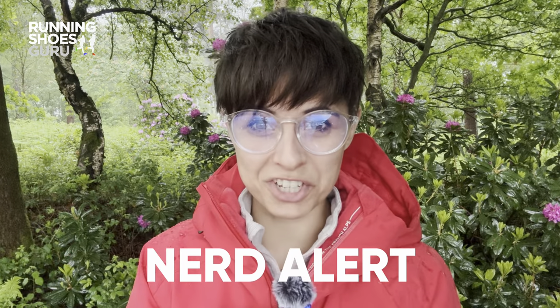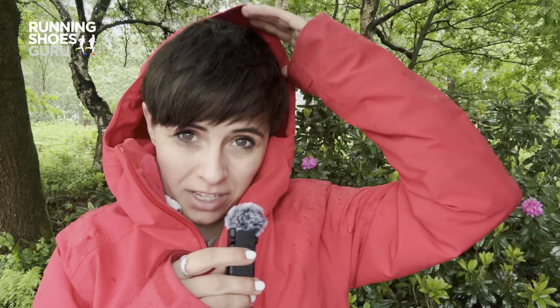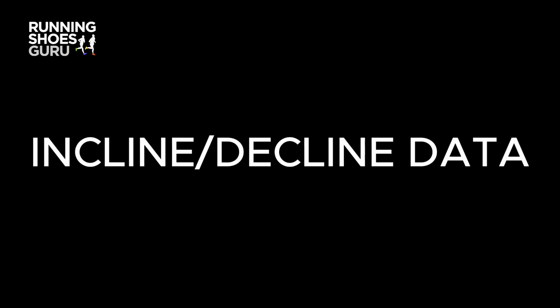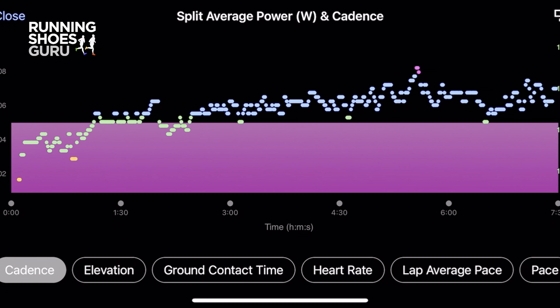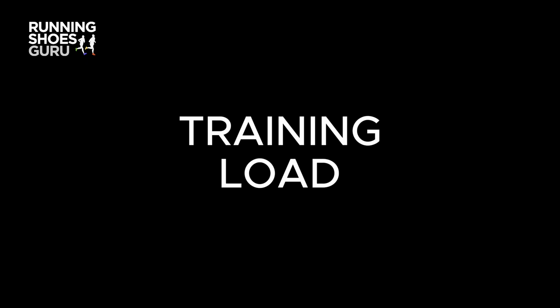So, watch data. The majority of running watches give you metrics like time, distance, pace, and maybe calories — pretty self-explanatory. Going up a level, GPS watches offer things like power output — how much effort you're putting into your run, which is also affected by the weather. It's a more instant metric than heart rate, which is great. There's incline and decline data for how much of your run was uphill or downhill. Cadence — how many steps you take per minute — matters and can help you run more economically. Heart rate variability is the time between consecutive heartbeats; the higher the HRV score, the more time between heartbeats, and the greater the recovery and health implications. And training load data — how much load you put on your body per session — is fact over feeling, if you will.